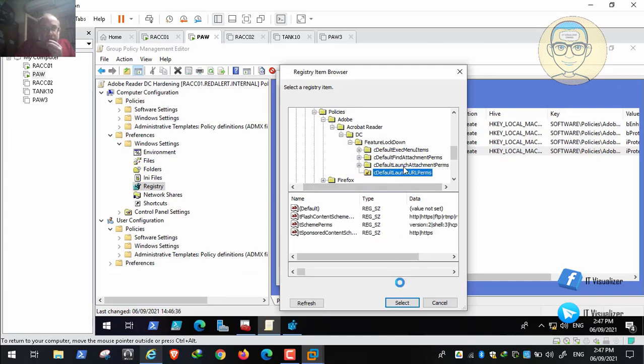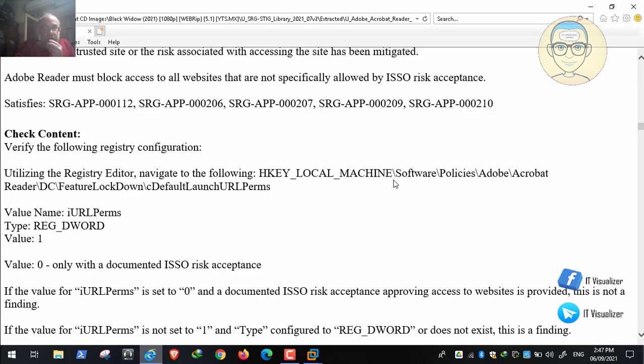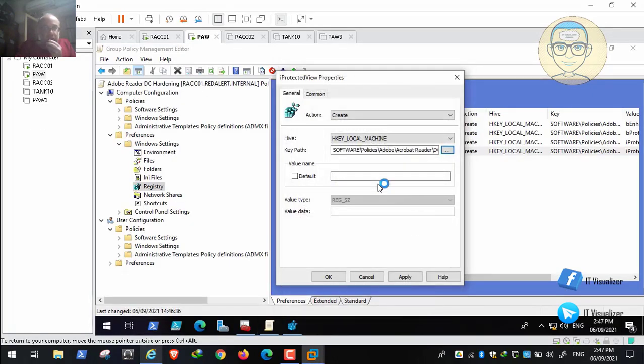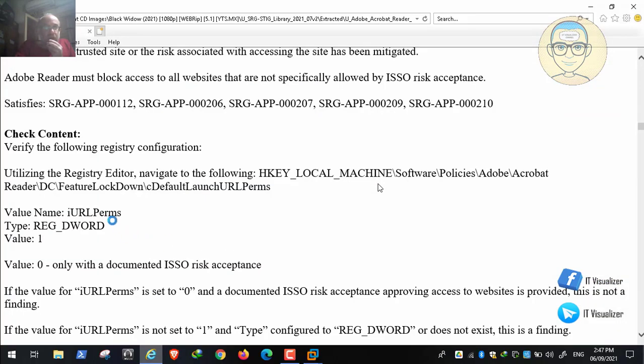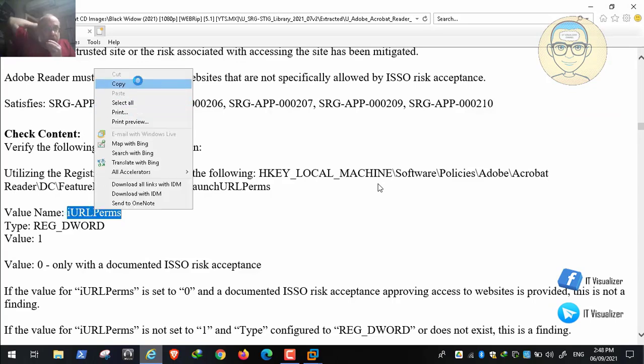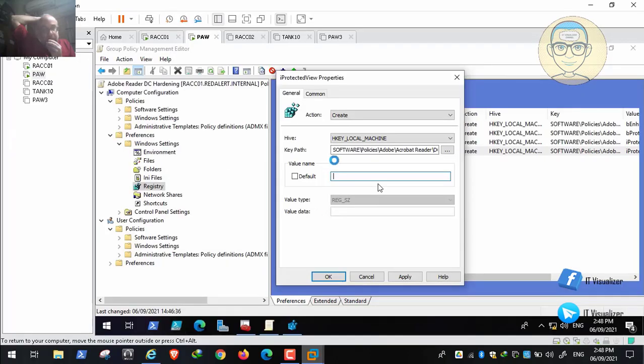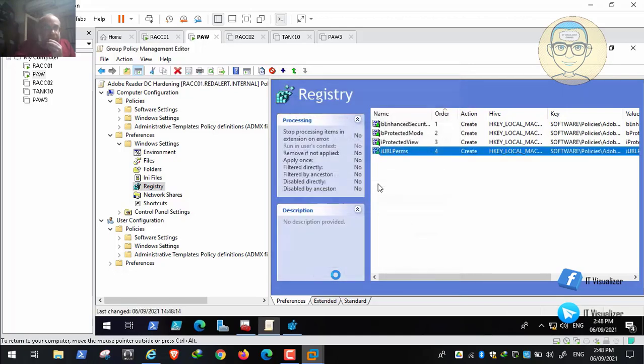Under this subkey we will create a key called iURLPerms and give it the value of 1. So now this will block any link in any PDF. Okay, so number one, and okay.